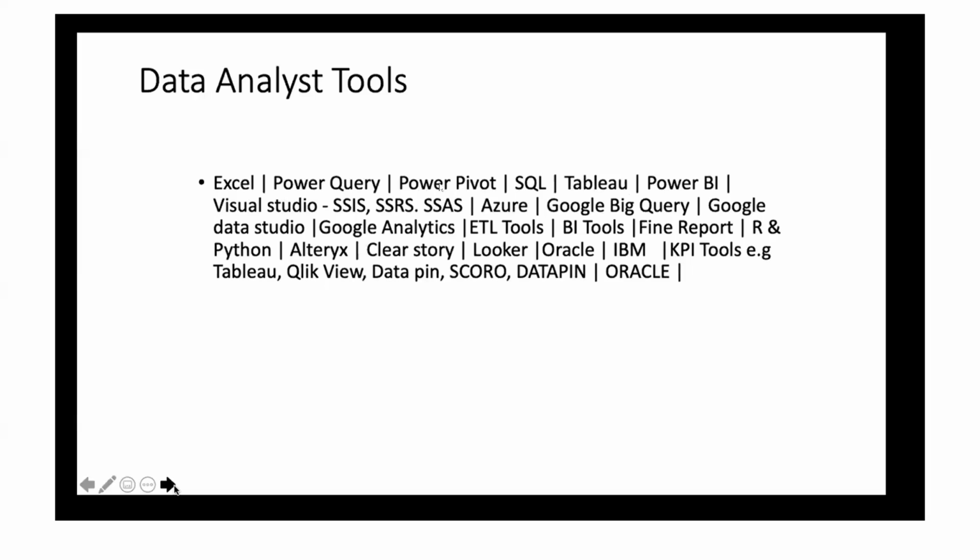The same goes for Power Pivot. Power Pivot and data modeling are the same. Power Pivot is looking at the relational side of things, how you draw your relationships. And within Power Pivot, we'll look at the different types of relationships between tables. And of course, we have SQL, structured query language, I believe. It's a coding language. It's easier to use than Python. It's just like speaking English as you use it.